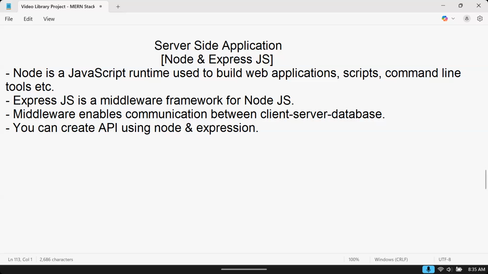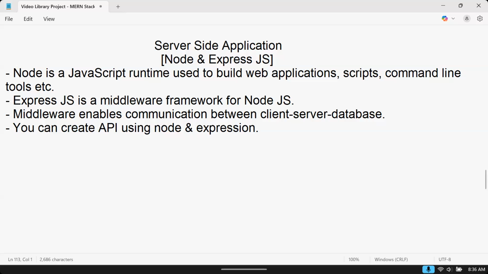Right. So again, as I told you, Node, Express.js, these are server side tools, same like your technologies of Java, .NET, PHP, Python and all. What we will learn here is just to build one API. How do we build an API? What will this API do? Handle requests from the client, connect with the database, get the data from the database and send it to the client, right? And it should be able to handle all CRUD operations, reading, inserting, updating, deleting.